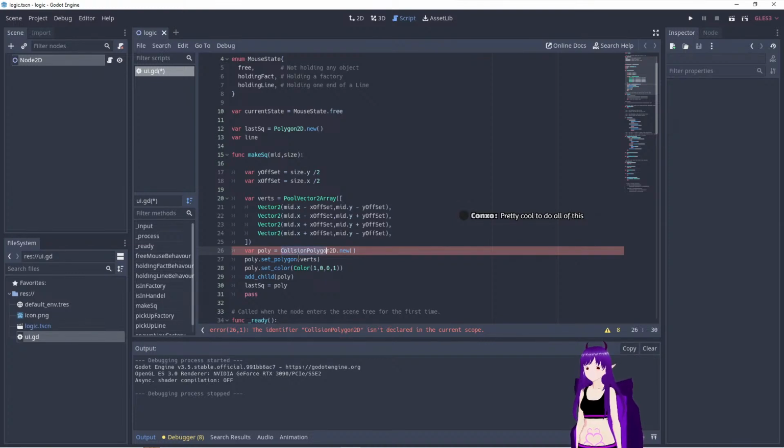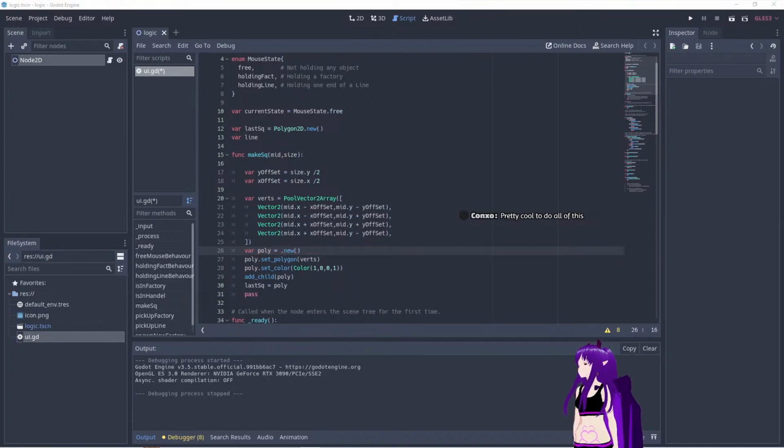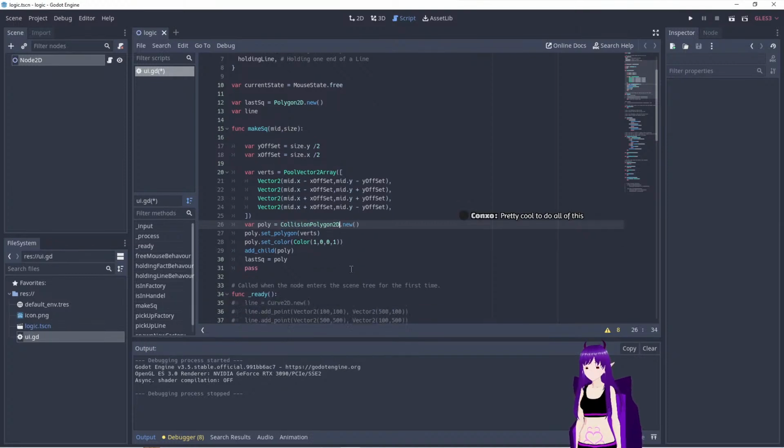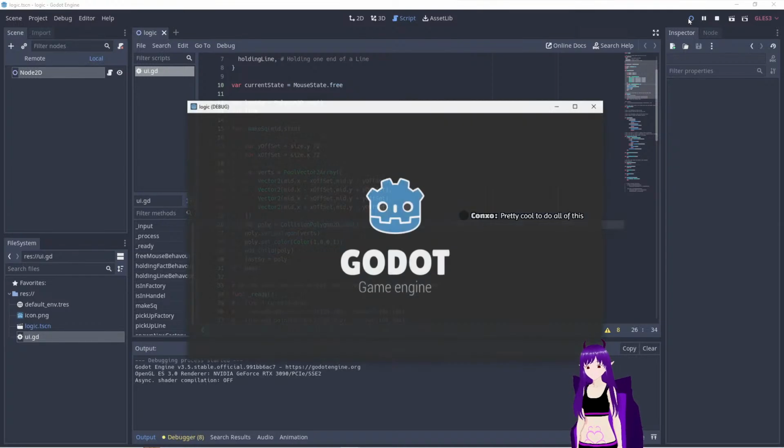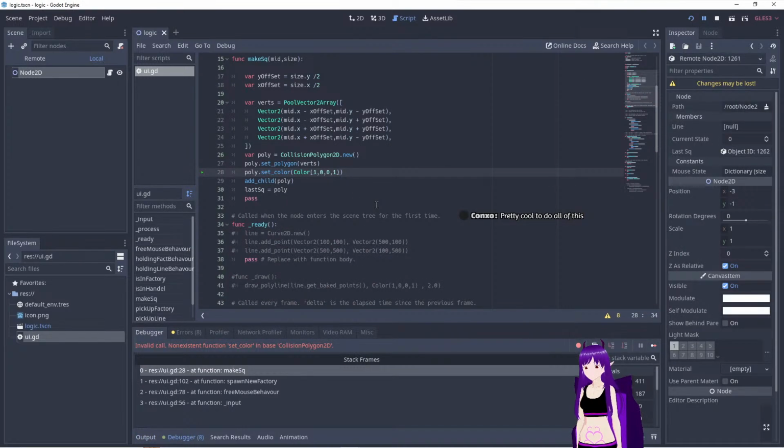Let's cut and paste the spelling of that. There we go. Copy in here. Down there. Wonder what happens now when I run it. It crashes.